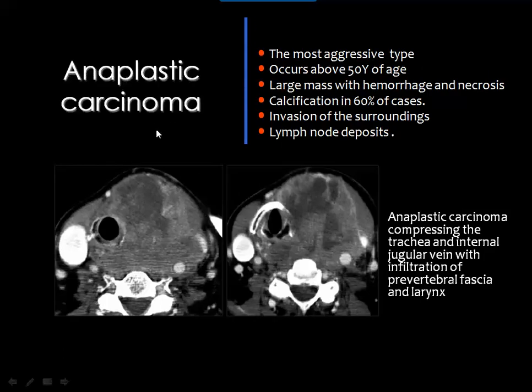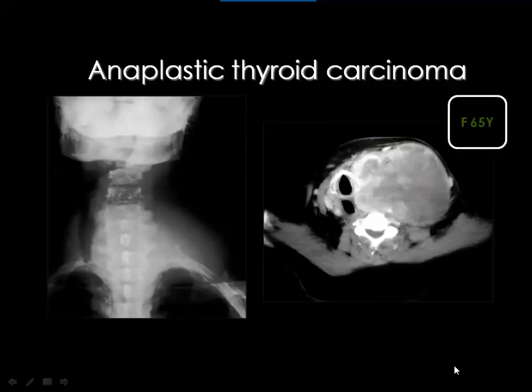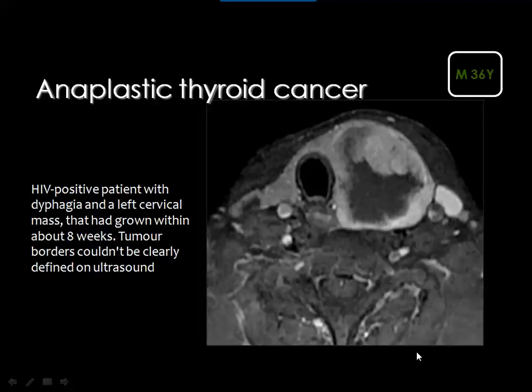The last type, which is the less common type, 2% of the thyroid malignancies, is the anaplastic one, which is the most aggressive. And this lesion may show calcium, and frequently it shows invasion of the surrounding structures and also lymph node metastasis. And you see here a huge mass on the left side that has infiltrated the larynx and the pharynx. And this is one of the attitudes of the anaplastic thyroid carcinoma, a huge mass affecting the left thyroid lobe, and you see the marked shift and displacement of the trachea and pharynx.